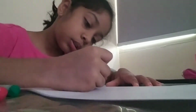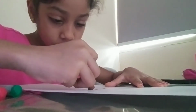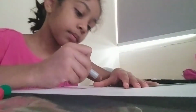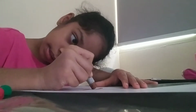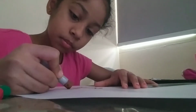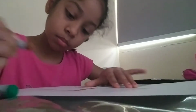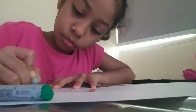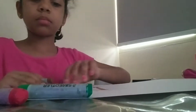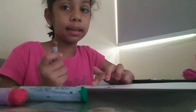So first you have to draw the pot. For drawing the pot, you will need to draw a small line. Okay, like that. You should make it darker. Now, you should make it thick. You have to color it lighter with the brown.